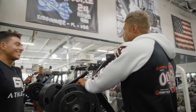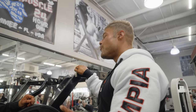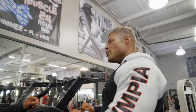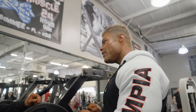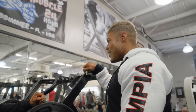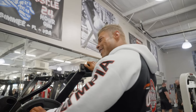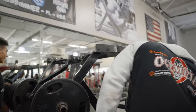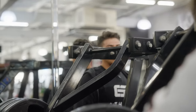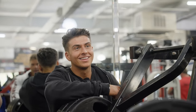It's a feeling. It's difficult to put in a study or science or literature, because when you do this, you feel, okay, this is what I need to really finish the set. You just feel this is going to bring more stimulus and no negative things, only more pump, more blood flow, more results. And it takes like 50 years for science to finally realize, oh wait, they were actually right. But we felt it all along. If you don't have a good feeling for the body, then you will never know what's right for you. Even Arnold back in the 70s talked about the mind-muscle connection.